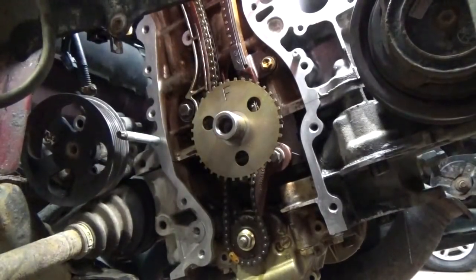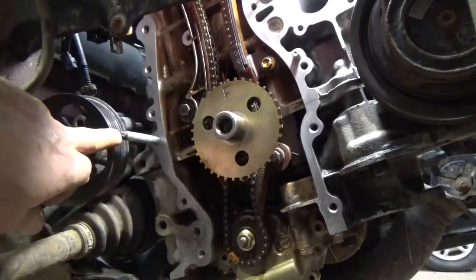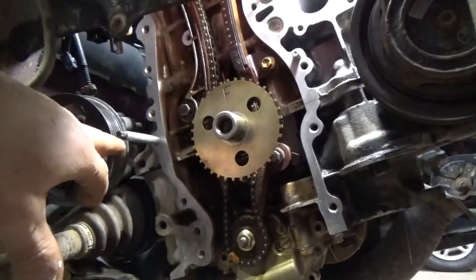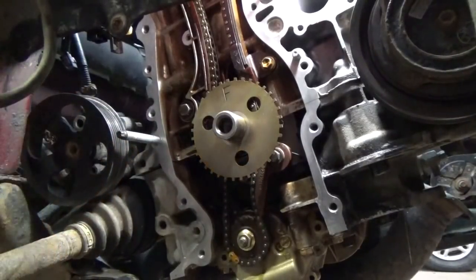Next thing we gotta do, I guess, is get the timing cover sealed back on. I think I'm gonna pull this stud out. I think I probably should have when I took it off, but like I said, I was just tearing to get it off. I'm gonna pull that out. It's gonna make going back together a lot easier, I believe.